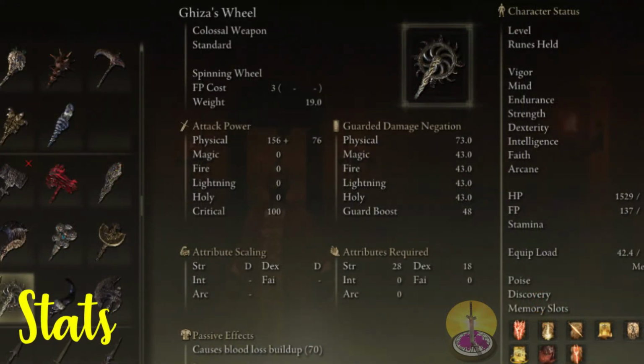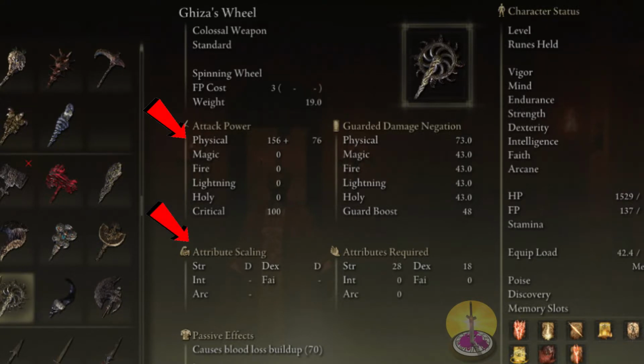Alright, going on to stats. Physically, it has a decent amount of physical damage to start us off with, and has a bit of bonus damage as well. The scaling is D in strength and D in dexterity. This does have innate built-in blood damage, which is actually fairly helpful, as you'll see later on when we start using that special ability. It is a colossal weapon, but it makes a pretty mediocre shield.